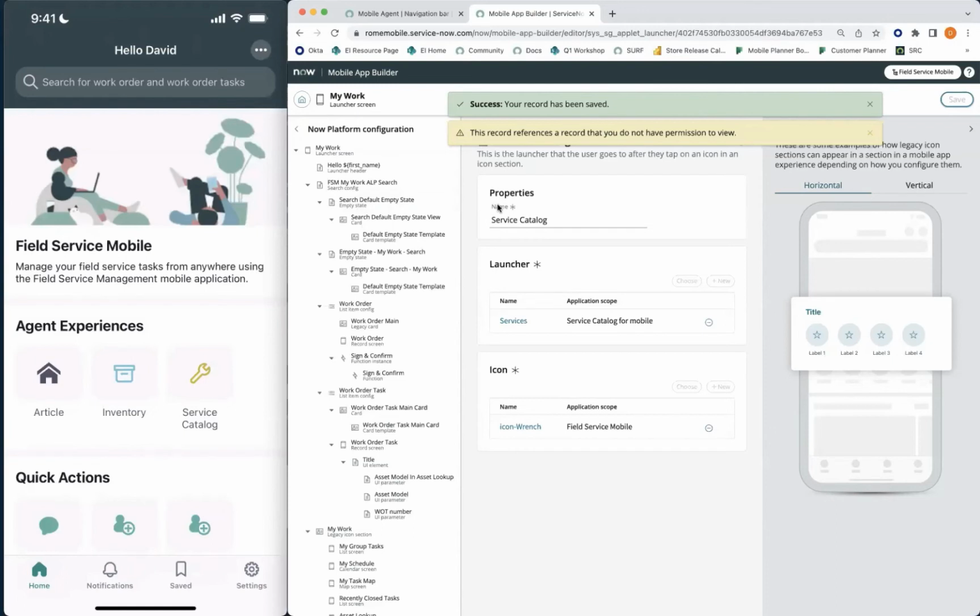But if you look at David's mobile screen right now, he's got a media section with an image for Field Service Mobile. So that's a great place that you can throw up company imagery with a description that will display right there on your home tab. That's what I would recommend for that.